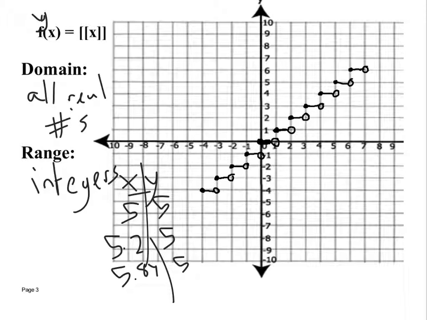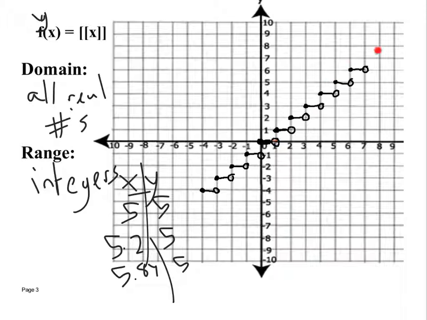Here, my x is -2.5. But what's my y? -3. What we showed. So no matter what my x is, I'm not limited, I can pick any number on this row. You don't pick y's, you only pick x's. So if I pick an x, it doesn't matter, that's fine, because my domain is all real numbers. Any number I want to pick, I can.